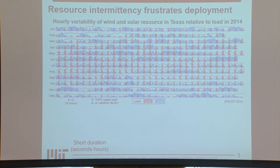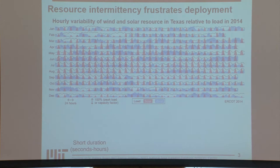We also have longer-term intermittency. Looking at the first week of January, you can see that for the first few days it seems that we're able to meet our entire load — the demand — with almost entirely renewable energy sources. But further on in the week, there are a few days where we don't manage to meet this demand. This would be a mid-duration intermittency on the scale of hours to days.